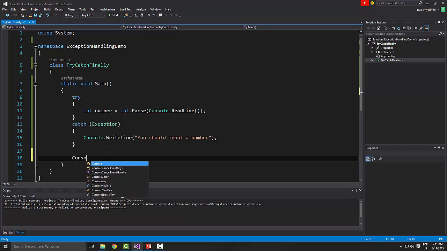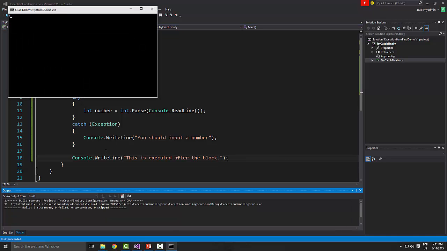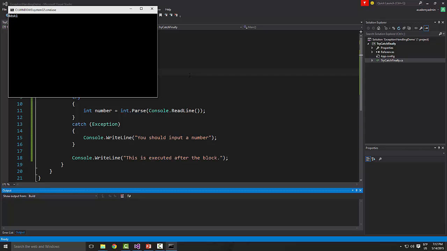So if I here say Console.WriteLine, and here I want to say "This is executed after the block." Okay, so let's say that I actually input a number, 2. Okay, we get this, and if I put something else, this is also executed after the block.